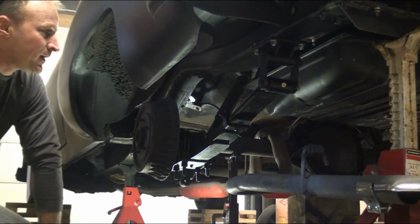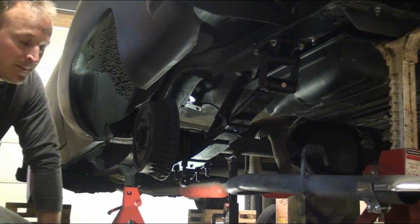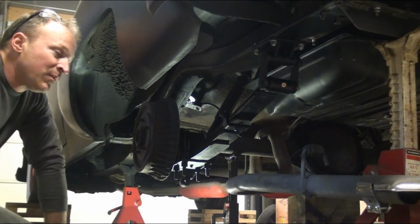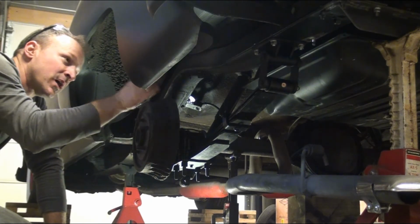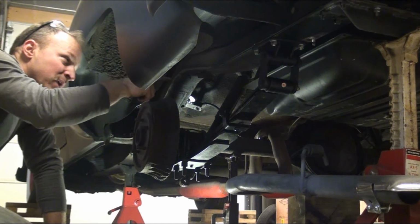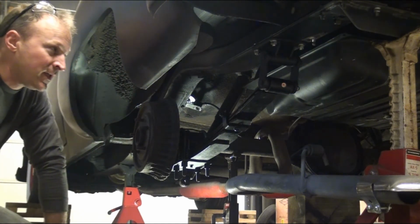I'll weld the two mounts on either side, and that will be done. As you guys probably saw, I wasn't thinking about this. The exhaust now is not going to fit because these leaf springs sit in further than the original ones. So the exhaust was tucked in perfectly between the leaf spring and the fuel tank on this side, and the leaf spring and the spare tire mount on the other side, or the spare tire valley.